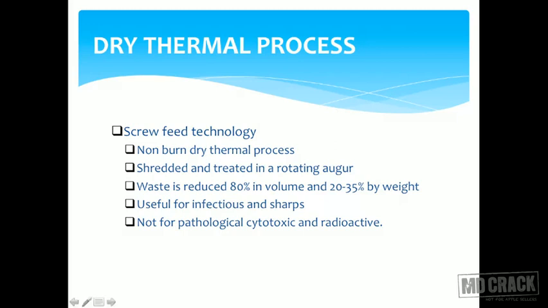Waste is reduced by 80% in volume. 80% is a big reduction, and about 20 to 35% by weight. So I am achieving my objectives, and it is useful for infectious waste as well as sharps. So imagine a sharp object getting shredded, it is mutilated, cannot be reused, and it is also getting safe. It is a good method, screw feed technology.